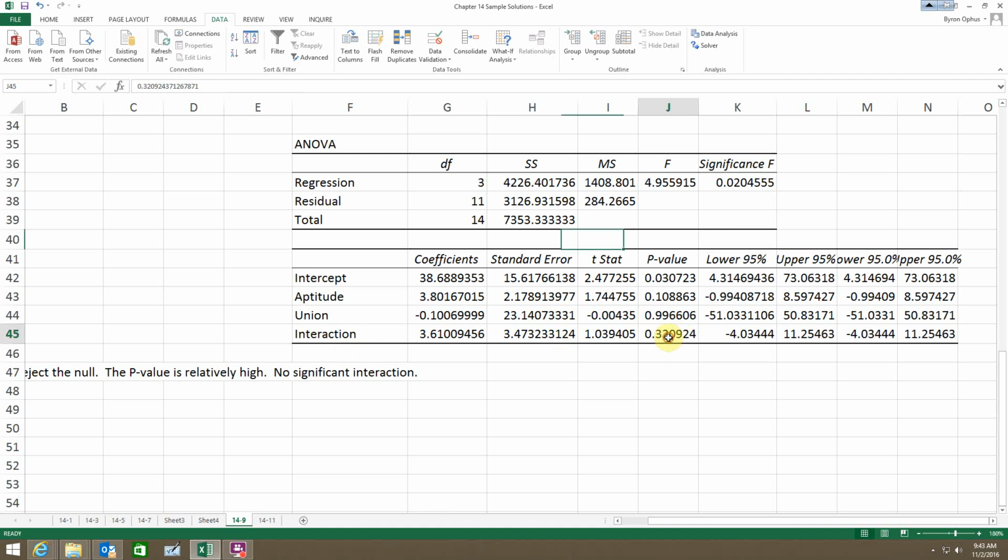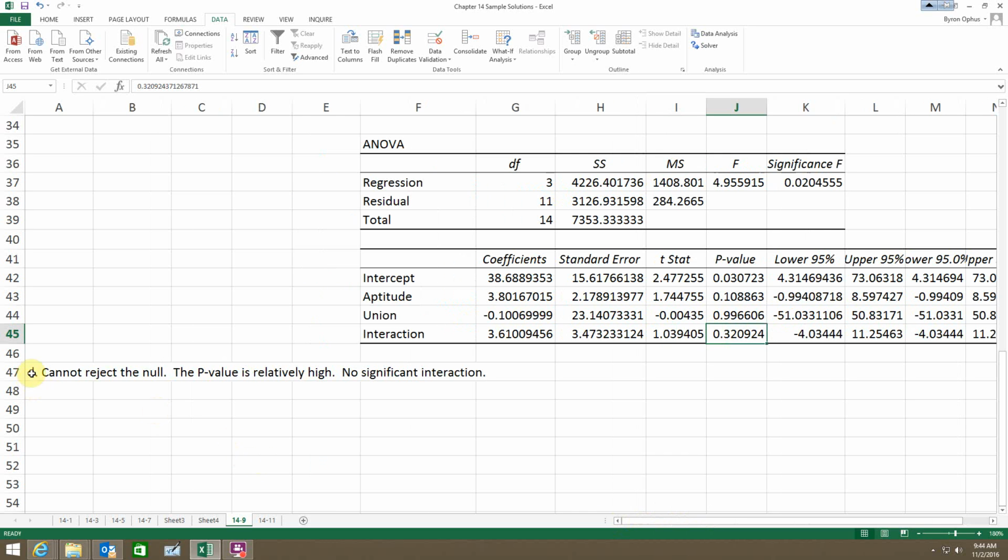In terms of the interaction, we can come to conclusions oftentimes just using our p-value, right? And anytime we get a p-value that's kind of north of a really small number, the intercept here is a fairly small number, and so we would say, yeah, okay, but for D we cannot reject the null because the p-value is relatively high, right?